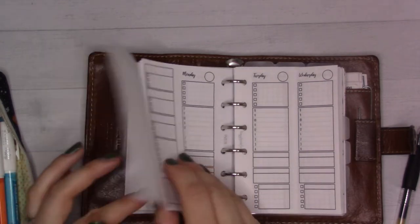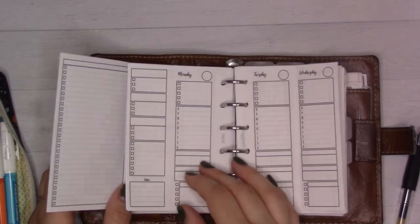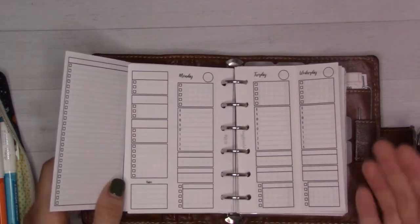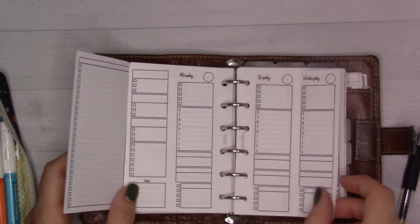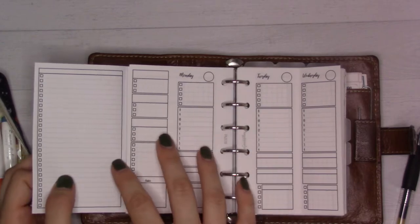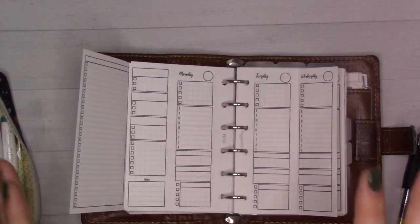So I have, as I said, that whole to-do list of errands to run because we're planning my daughter's first birthday party, which is happening not this weekend, but next weekend. So I got to get everything together. And then we also have plans for this next weekend. So let's just jump in.